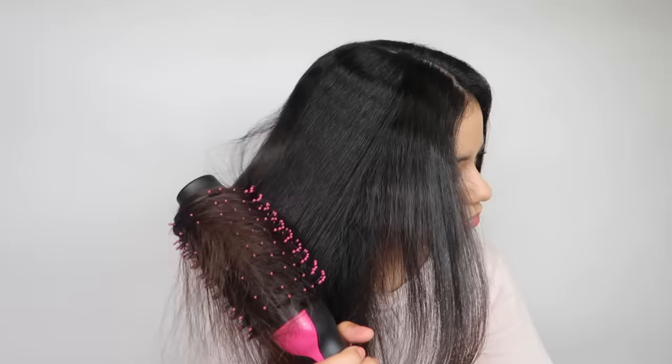I think you guys already know which one I prefer, and if I wasn't clear enough, then I prefer the Revlon. This is just such a good deal, and like, Revlon just really nailed it with this product. It's just amazing, and it's perfect for curly hair. I love it. I would 100% go for this one.